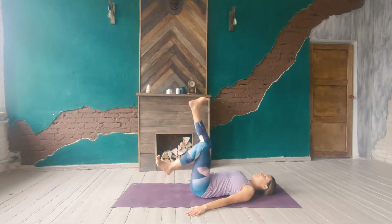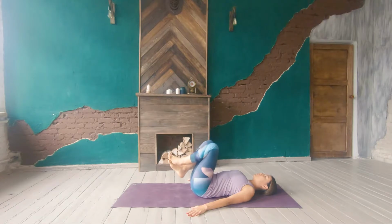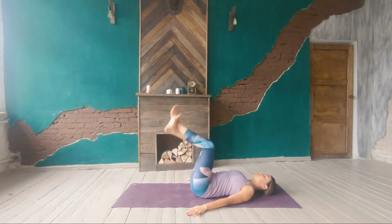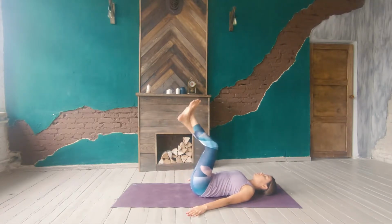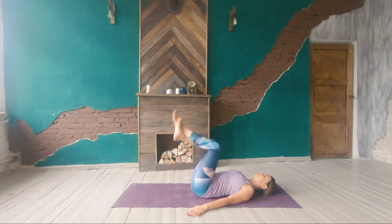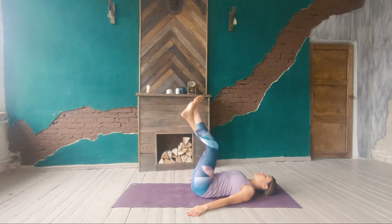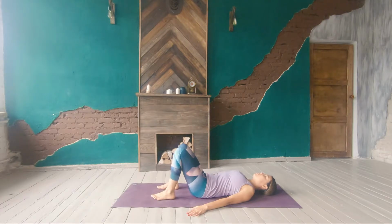Extend your left leg. Place your left ankle on top of your right, so your left leg is going to ride your right leg. And keep going. The left leg is just taking a ride. It's not really feeling tired, but the right leg is moving up and down. Keep moving as fast as you can go. And release both feet down. Take a moment.